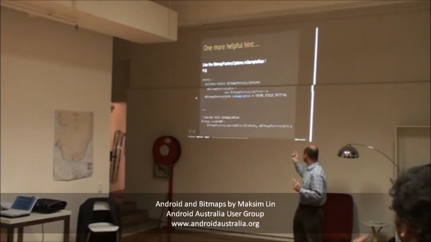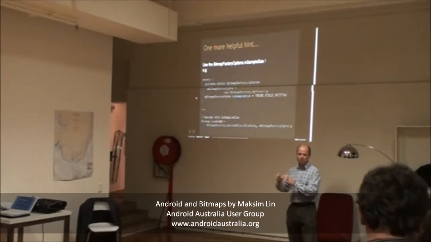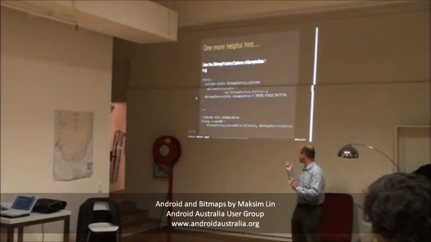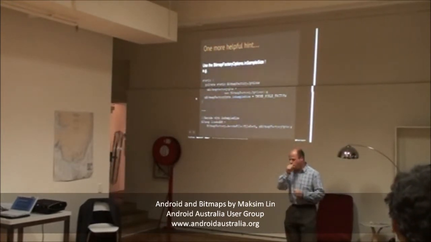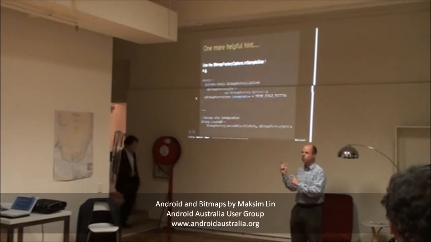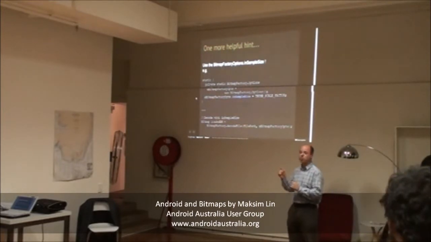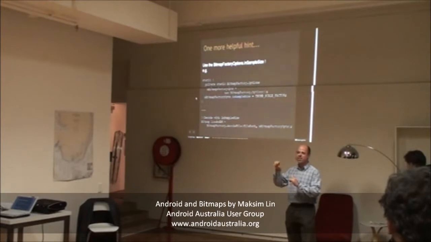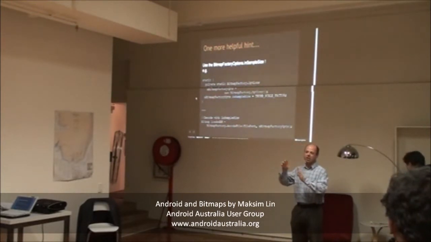So what inSampleSize is all about is that you request that a bitmap be opened, but it's not read in at its original size, it's scaled as it's read in. In this case, I think I've set mine to a scale factor of 4. There's also sample code, using another BitmapFactory.Options property, which specifies that rather than reading in the bitmap, you just read in the metadata to determine the dimensions of the bitmap. There's sample code out on the net which shows you how to do that.